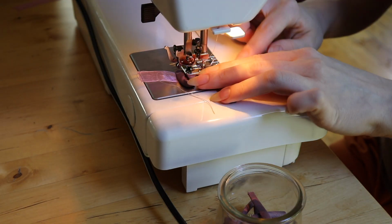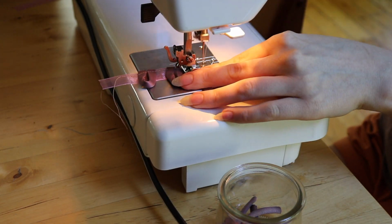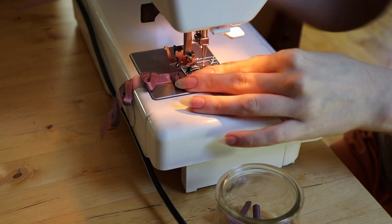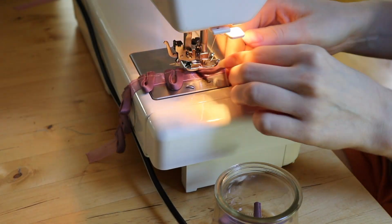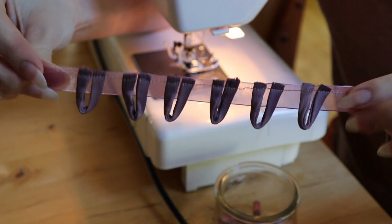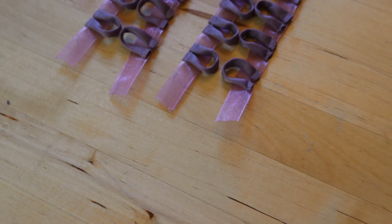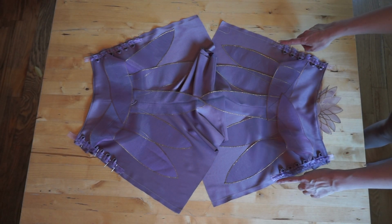I used the ribbon as a bit of a precaution because I wasn't confident in attaching the loops directly to the main fabric, and satin type fabrics tend not to like being unpicked and stitched over and over again. Mostly even, kind of, not really. Oh well. I then attached my lacing strips to my side seams.